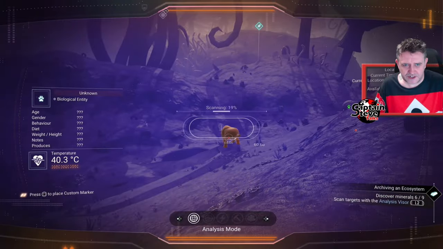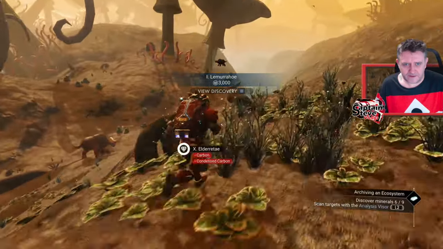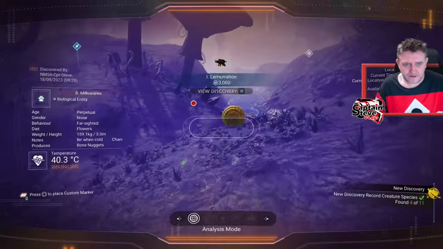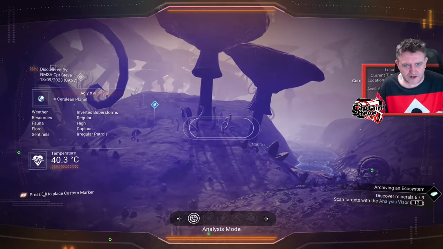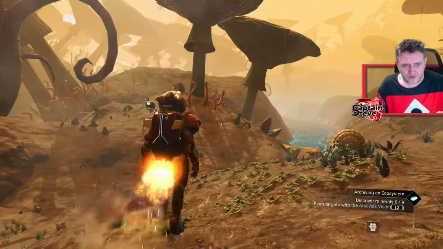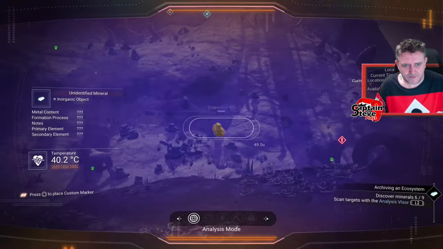Oh, there we go. There's another creature. Let's scan him. Lovely. Head on over this way. Okay, there's another creature behind there. Look, there's some water down there. We go dive in the water in a bit. Meow. Why did my melee strafe jump not work? That was a bit cack.